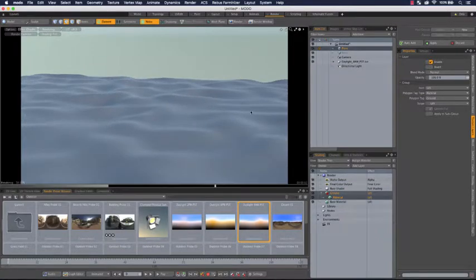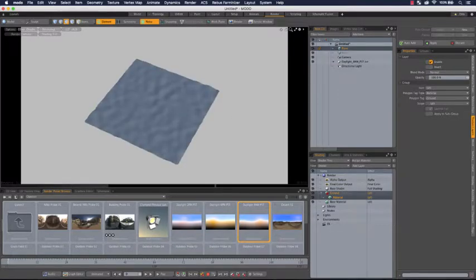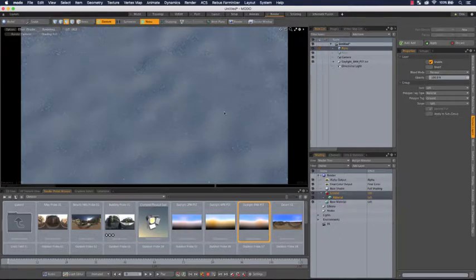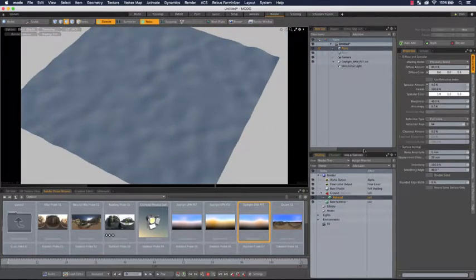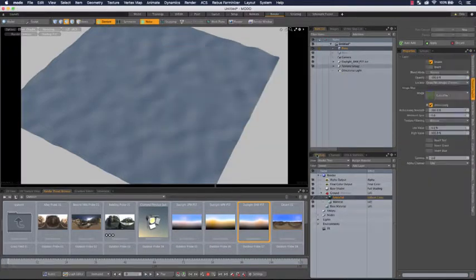All right, so all we're going to do now is just create a little grassy area. We're going to zoom in so we can see it. There we go. Okay, now what's going to happen here is I'm going to take an image map, so select the material, add image map, and then from your images within the projects, this is the grass tile image.